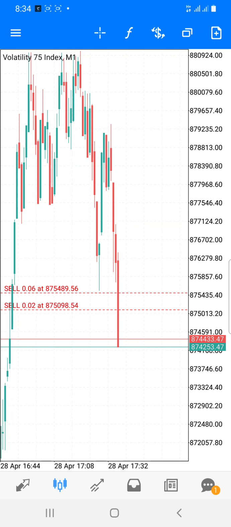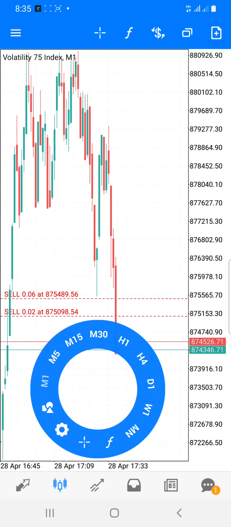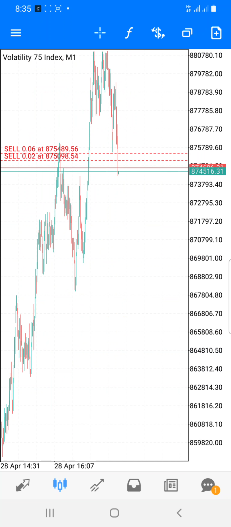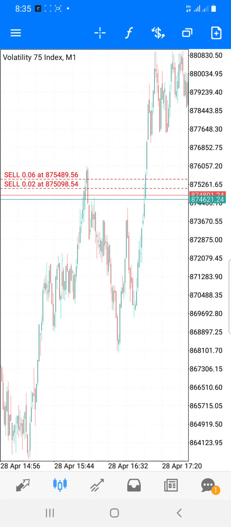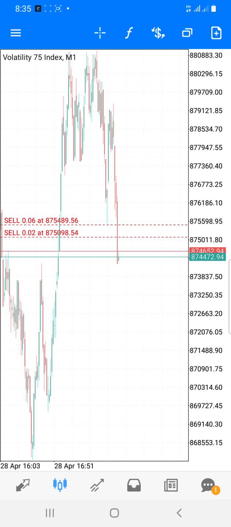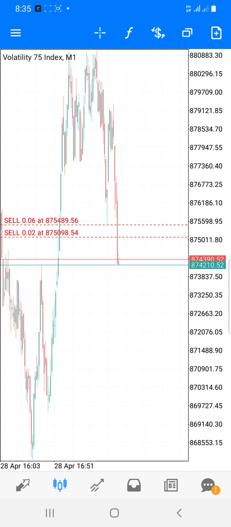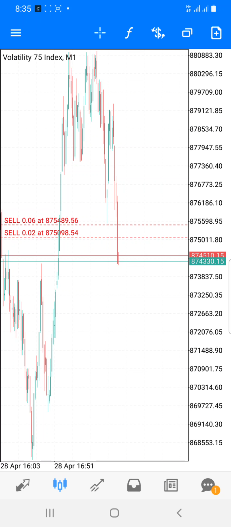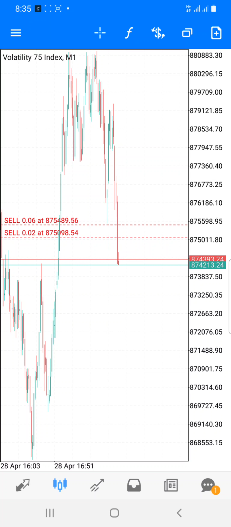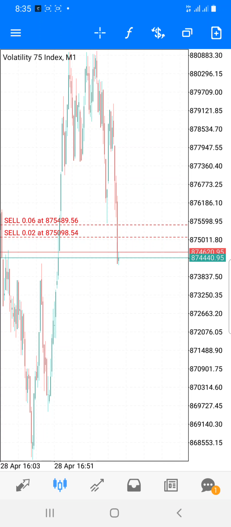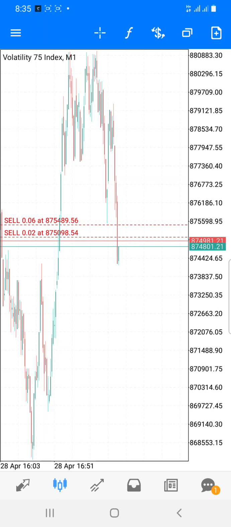I told you that this stuff is going to break out just now, and you are seeing it. It's breaking out. See, and the funny thing is that this trade has not even started. The trade will keep moving down. See, guys, I know what I'm talking about. When I actually show you trades, I don't analyze the chart and tell you, okay, it's a buy for me. No, I actually analyze the chart and show you exactly how the movement will be.